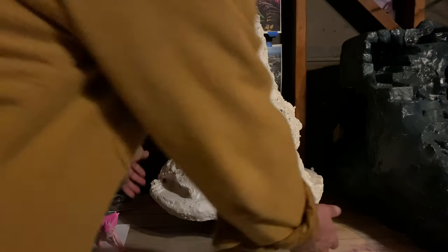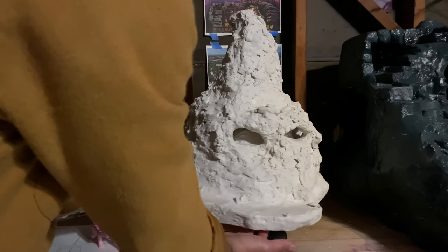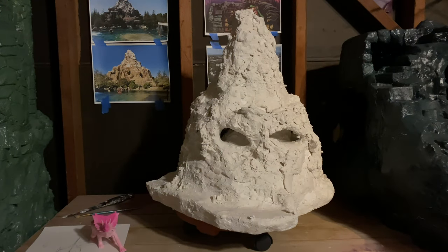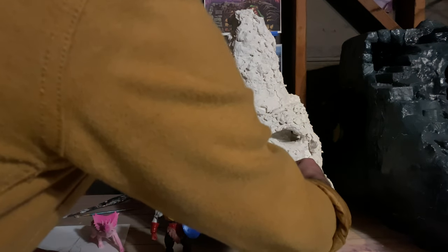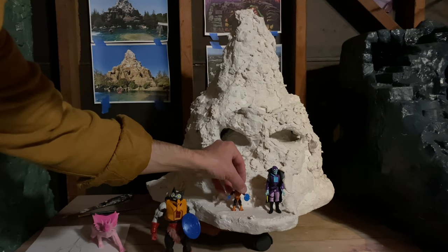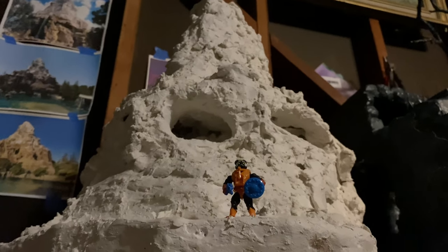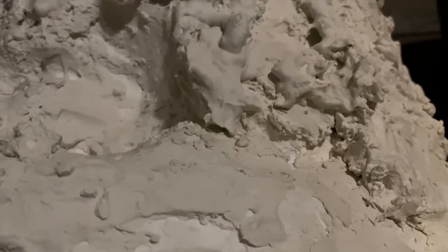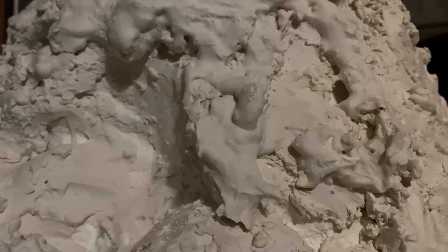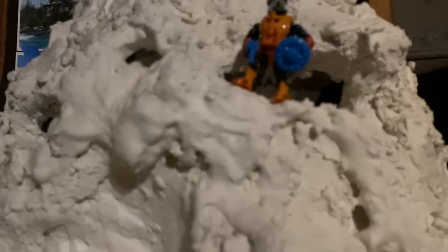I've got that second layer of plaster completed. It's evening now and I'm going to need to let this dry — it's dry to the touch right now but it'll definitely need about a week to dry, especially in this early spring weather here in California. I wanted to give you some scale, so I've got my Masters of the Universe Stinkor, my Phantom Star Killer 3.75-inch Reaction figure, and my Mega Constructs Stinkor. The Mega Constructs size is going to work really well for toy photography, though those figures might actually be a little big, so I might have to pick up some of those World's Smallest figures.